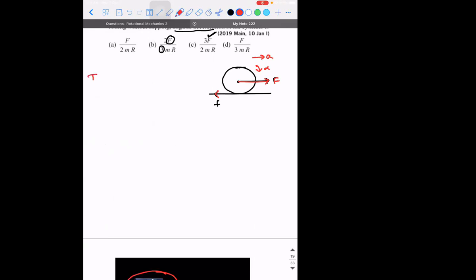So here we are going to frame the equations for two cases. One is translatory motion and the second is rotation motion. Who can tell me the equation for translatory motion? It is capital F minus small f is equal to, guys, are you able to understand what I'm trying to say? Capital F minus f is equal to M into A. Similarly, how to frame the equation for rotation motion, that is torque? Torque equal to I alpha.